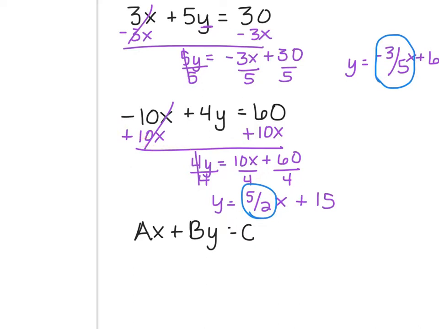So I know my slope down here I wrote as 5/2, but look at it here. Do you see positive 10 over 4? So it's the opposite of this over this. Up here, the opposite of this over this. Let's do it with the general form, ax plus by equals c. Let's get y by itself. Okay, so if I'm solving for y, let's move the ax over.